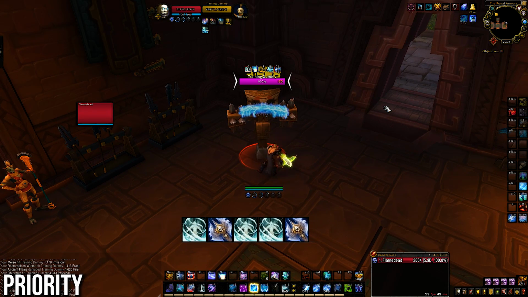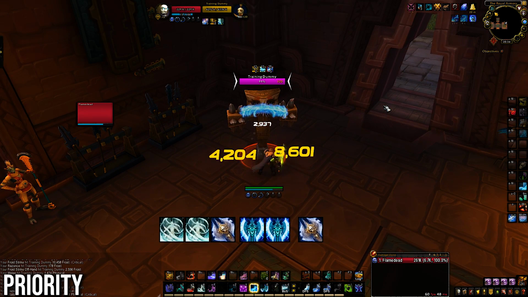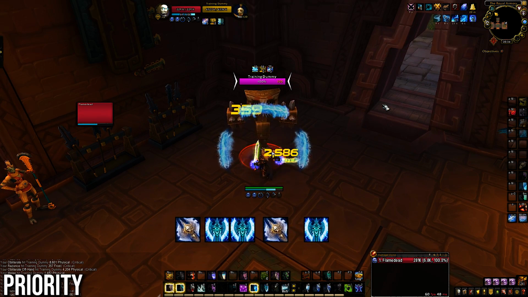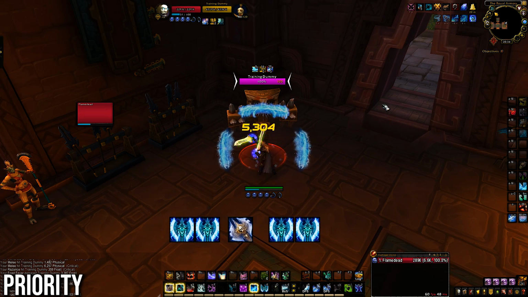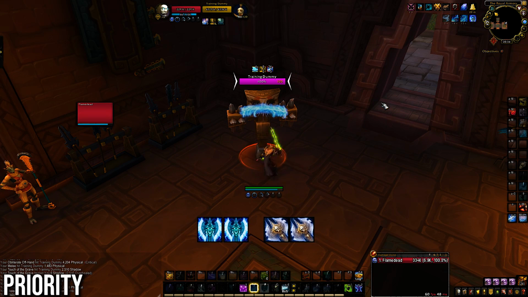Frost Strike to prevent capping on runic power. Obliterate to consume Killing Machine procs. Frost Strike again if you have more than 70 runic power and nothing better to press. Obliterate to generate runic power. And Frost Strike as a filler.